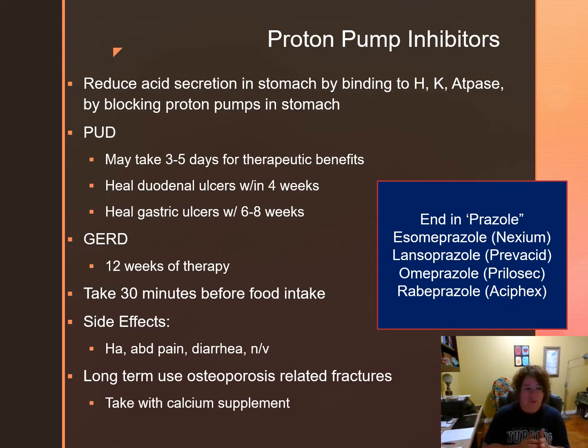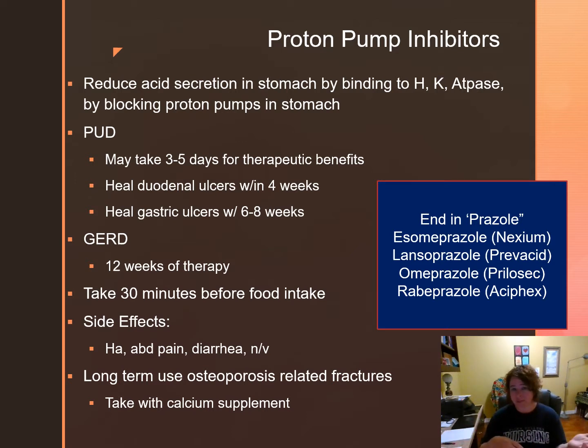So if we have a patient who comes in and we are not getting anywhere with H2 blockers, then the next thing we want to scale up to would be the proton pump inhibitors. So your proton pumps, the way I kind of imagine these, they're like little spigots in your body, and they're spitting out all this acid all the time. So what these guys do is they go over to the pumps and just cap them off, these little spigots. They're like, boop, let me cap that off. And that way we get a decreased amount of acid into the tummy. The good news is that they have a place in both our PUD and our GERD patients.